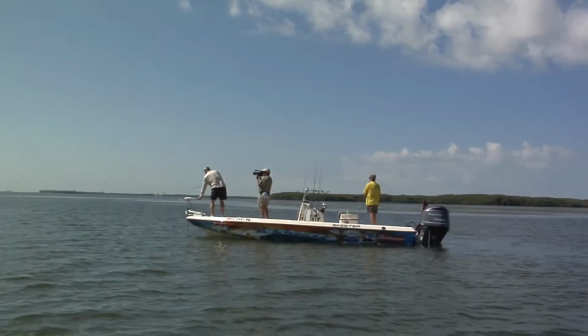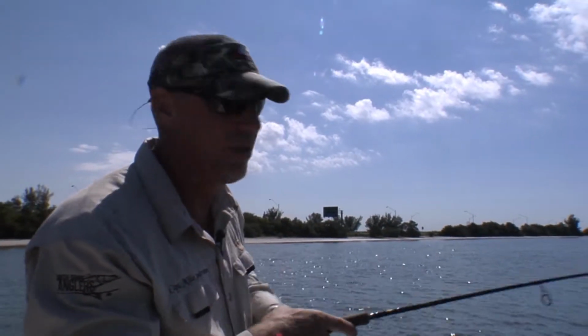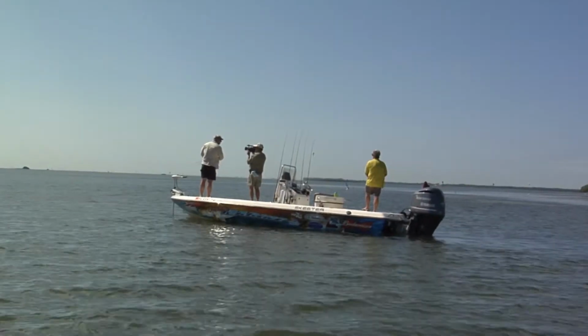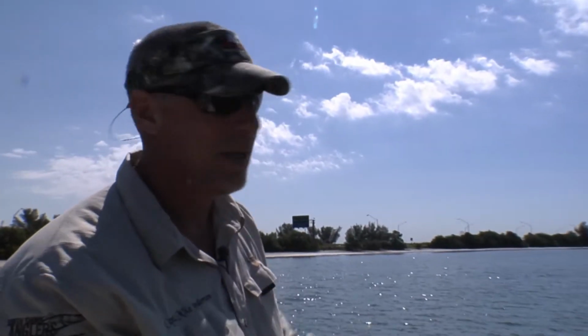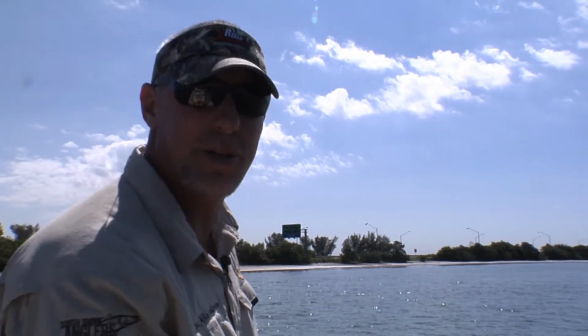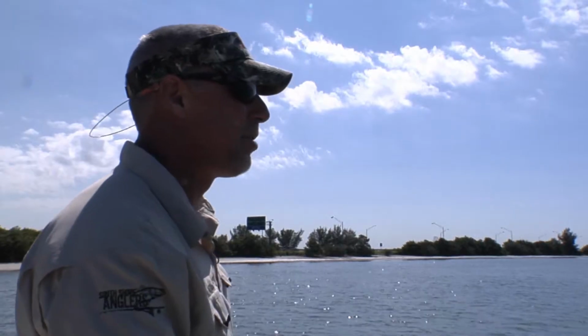The limit on these fish right now on Tampa Bay is 4 per person, 15 to 20 inches. You can have 1 over 20 inches. You can get a good meal out of 4 fish. The bigger the fish, the more roe they have in them. Those are your big breeder fish, so you want to handle those fish real careful, make sure they get back into the estuary and help the trout population out.